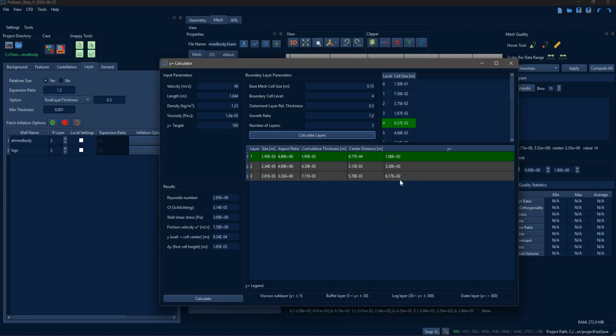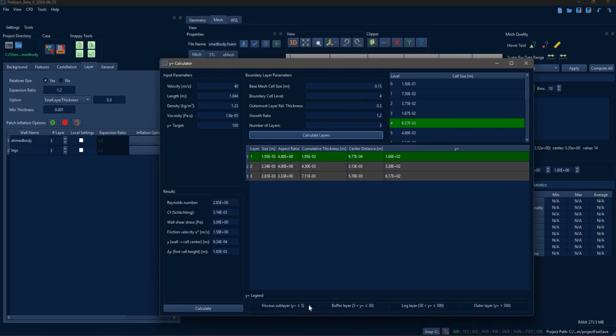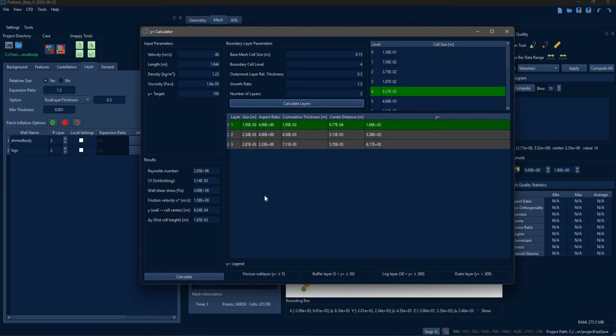And if I calculate, you will get the table like here, and down here you have your legend, and in the legend you can see the values over here. So your first layer will be the innermost layer, and then it will grow with layer number 2 and 3.